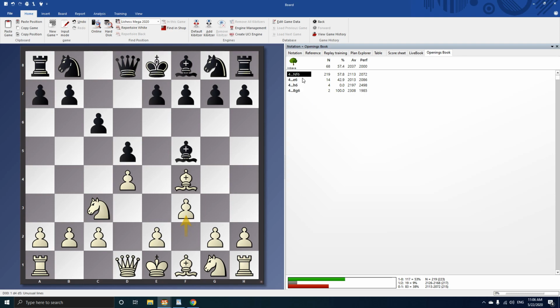It gives you options, and it also gives you a bird's eye perspective of what the most common responses are. So in this position, because I've imported all of these games into this opening tree from the Mega Database, which are mostly standard games, and then also imported from Lichess, which is mostly blitz games, I see that black usually only plays one of 4 different moves from this position. The main move, as you can see with 219 games, is knight to f6.